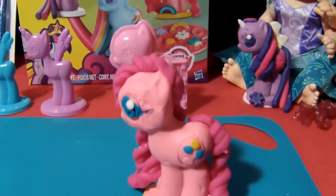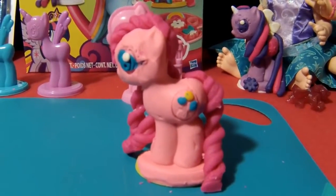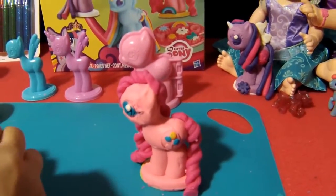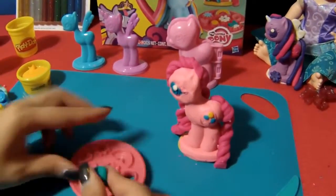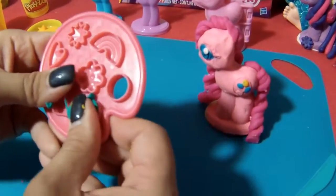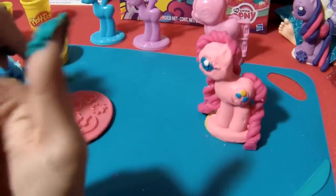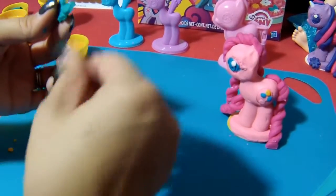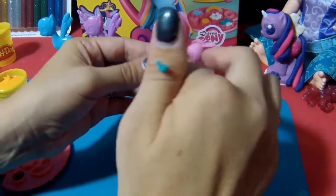Multiple colors, just like your pony. Her hair was so much fun to make. Those beautiful curls. Fun, fun pony. Next, we are going to make a beautiful bow for Pinkie Pie's hair. There we go. Just press into this mold. So the set came with molds, it came with Play-Doh, it came with the stands for the ponies, so you can make all different types of ponies, and you can make little accessories like flowers and bows, and this one is just perfect for her hair.